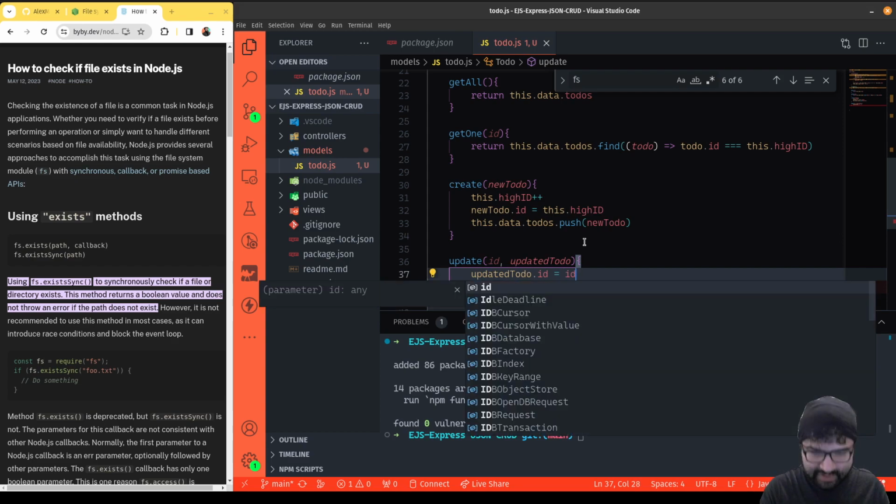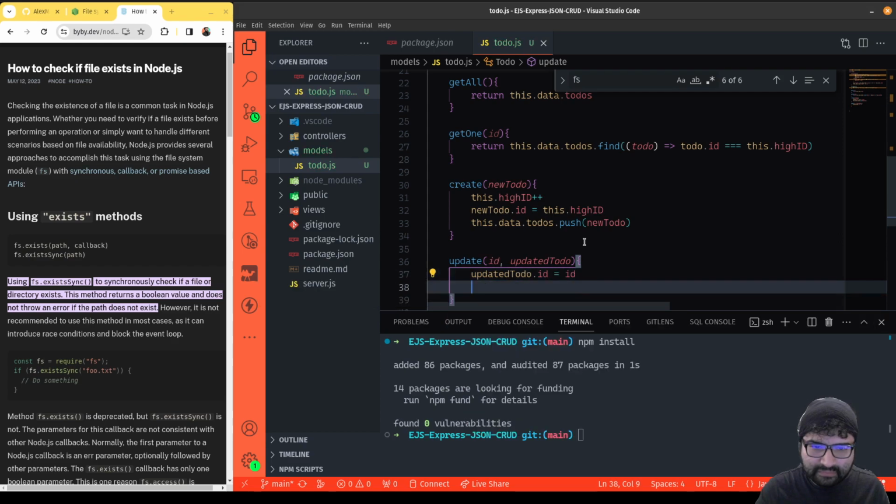So that way we'll make sure we're pointing to the right to-do. Then we have to find out the index of that to-do in the array, because it's not always the same as the ID, because I might have subtracted things from the array and whatnot. So the fifth item might be the first item, kind of thing. So what I want to do is use the find index function to get the index.